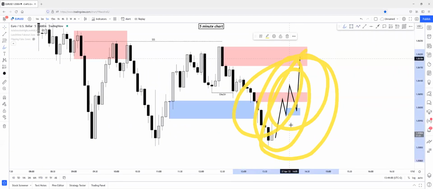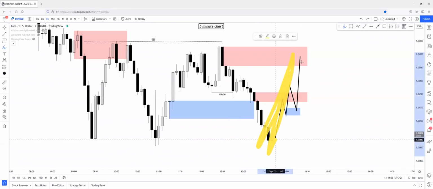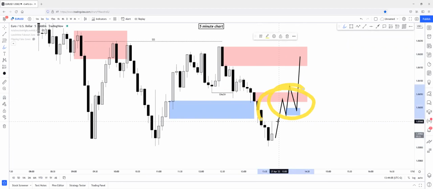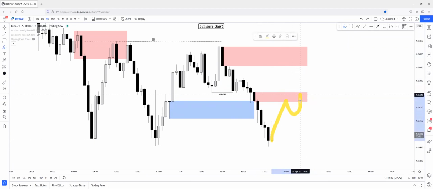But this movement is a counter trend movement. Just realize that this is a counter trend movement. Okay, guys, this is really, really important, that every single long is a counter trend movement. So I'm mainly aiming for shorts. I'm mainly aiming for supply opportunities, and I'm mainly aiming for this supply to create a change of character.